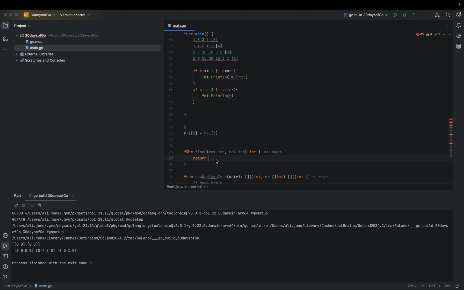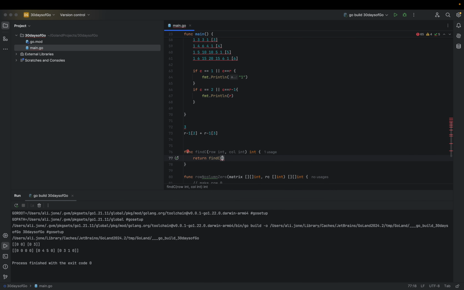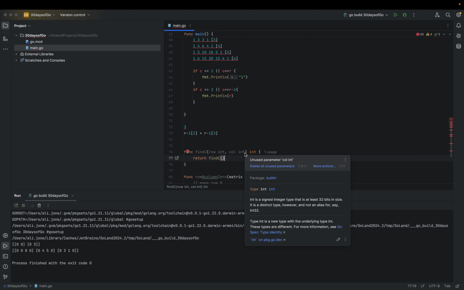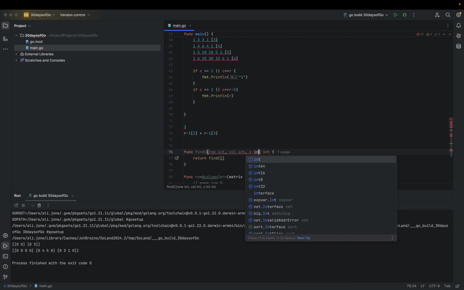Let's just say R should return 1, find C, because every time it's a row, column, and C, which is an int.